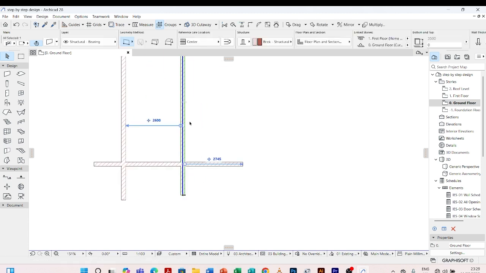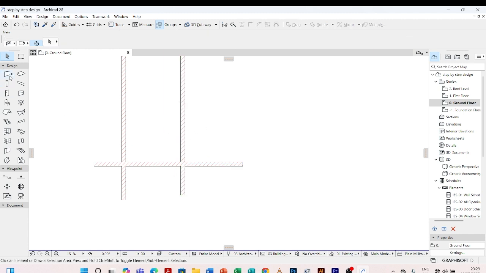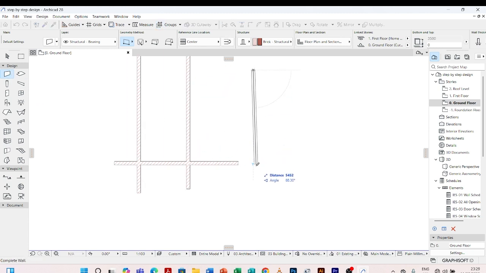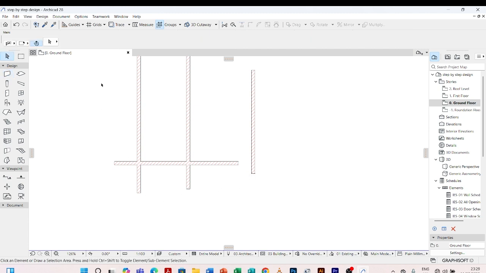So how do I move a copy of this wall this side? I can either click the wall tool and draw another wall, or I can use the drafting aids, which help us when we are working.